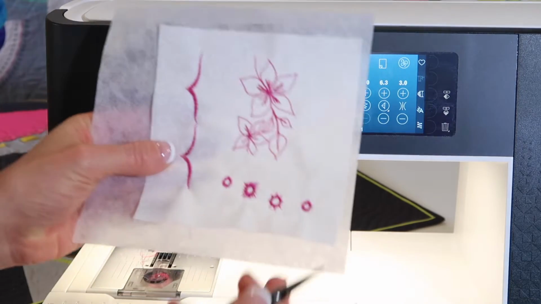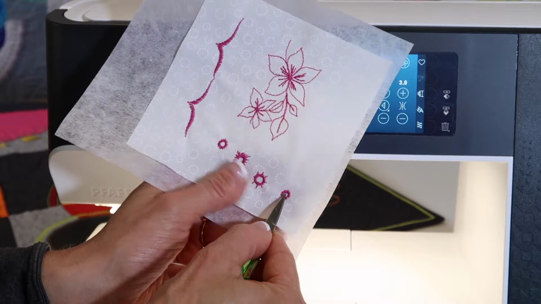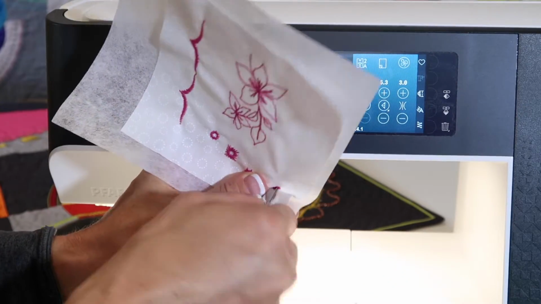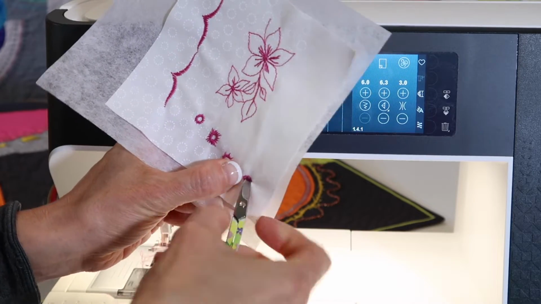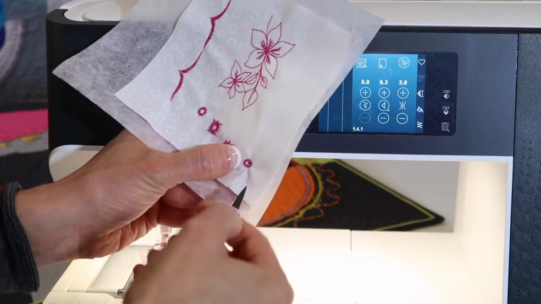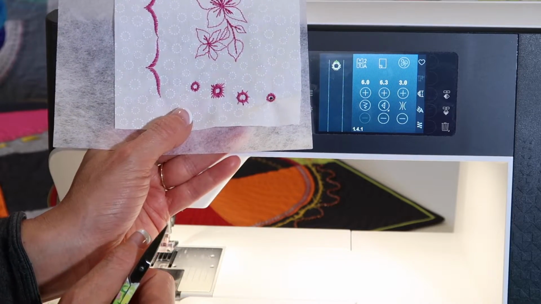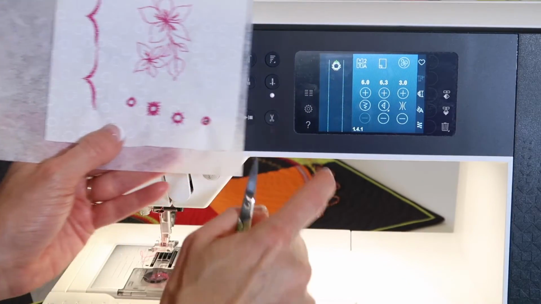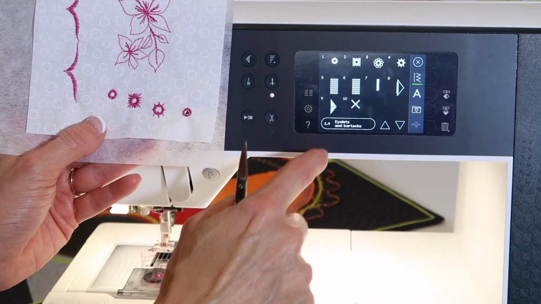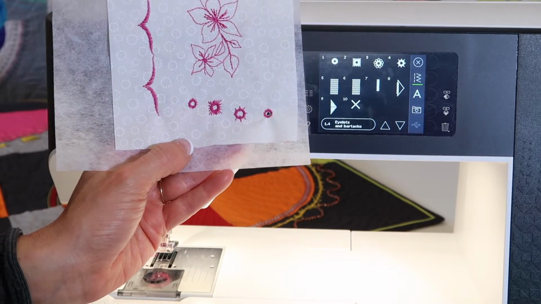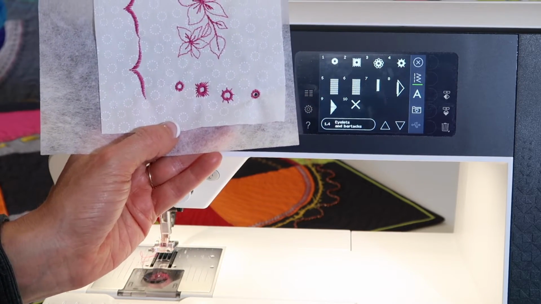Now, when I've done eyelets, I've usually just taken my scissors and physically pushed and opened up that little opening so I can weave a ribbon, a cord, or something through there that I'm actually needing the eyelet to be used on. So try out. Remember, stitching out all your decorative stitches will truly give you an idea of what is in this machine.